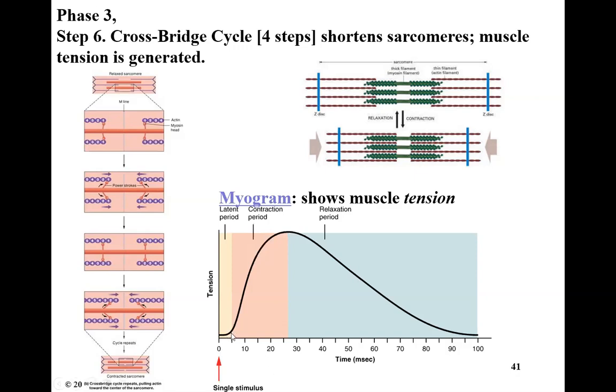And so you see just a little bit at first, and so here all the sarcomeres are getting shorter and shorter and shorter, and as long as there is no other stimulus at that point, we're going to see a relaxation period as well. So this is when calcium is being pumped back out of the sarcoplasm, back into the SR, and therefore tropomyosin rolls itself back over the active site. This very brief, imperceptibly brief, but nevertheless existing period between the stimulus, the neuron releasing acetylcholine, and the actual generation of tension is called the latent period.